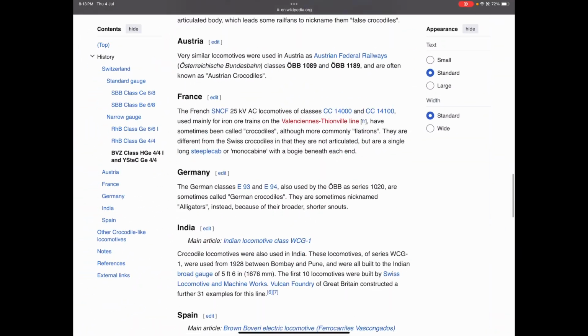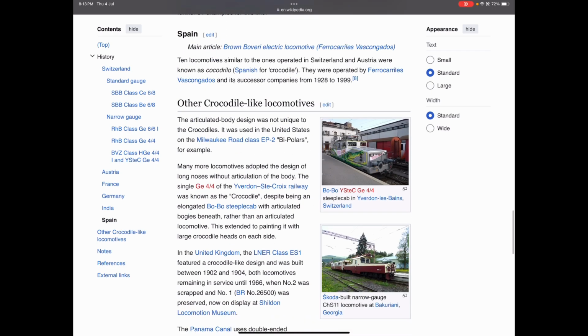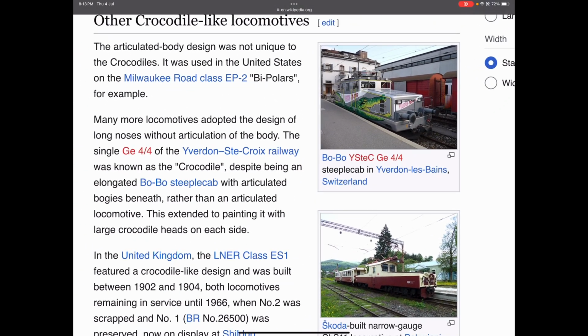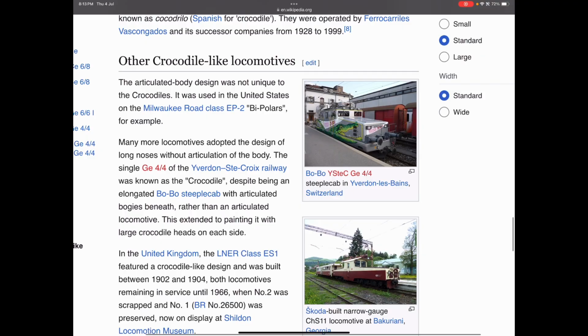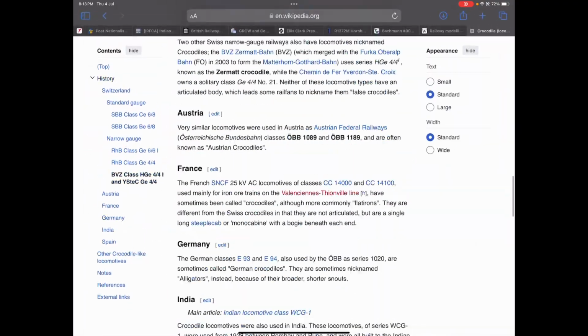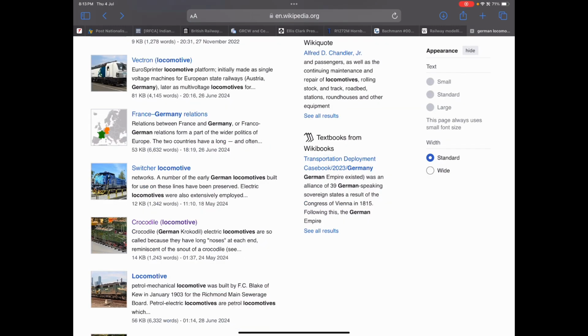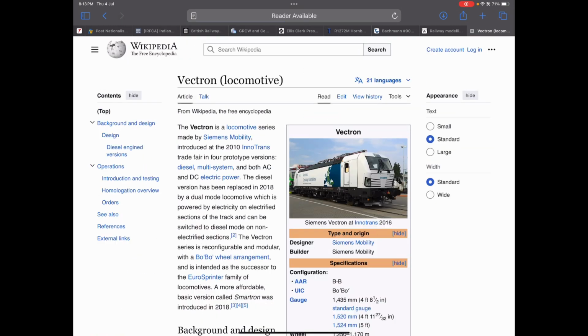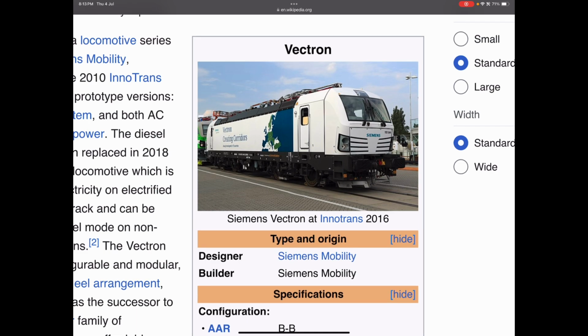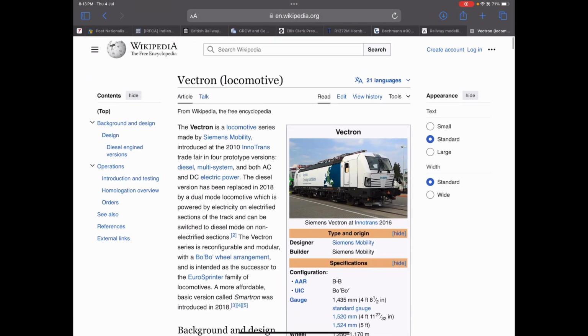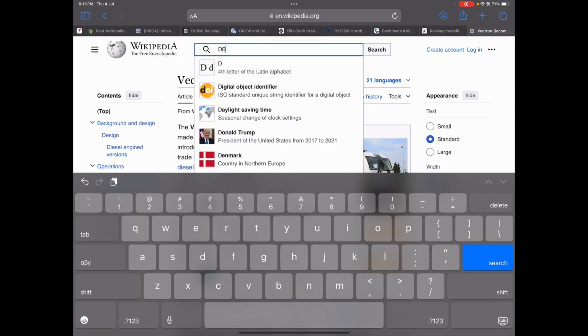Getting them is a little expensive. The online stores are a little hard to find, but you can just scroll through the different locomotives and see if you really like German locomotives. These are the modern Vectron, and the most famous one is the DB locomotives.